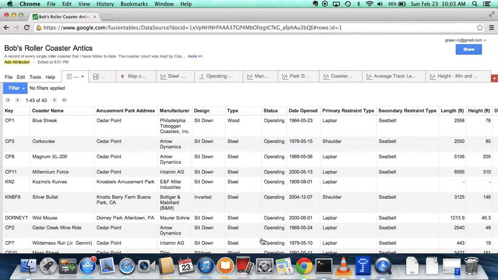So if you have an existing data set and you wanted to play around with it, you could export it out from your spreadsheet software as a CSV file. It is a file type that when you go to File, Save As, you select the file type as CSV. In Google, if you go to File, Export, you do it that way.